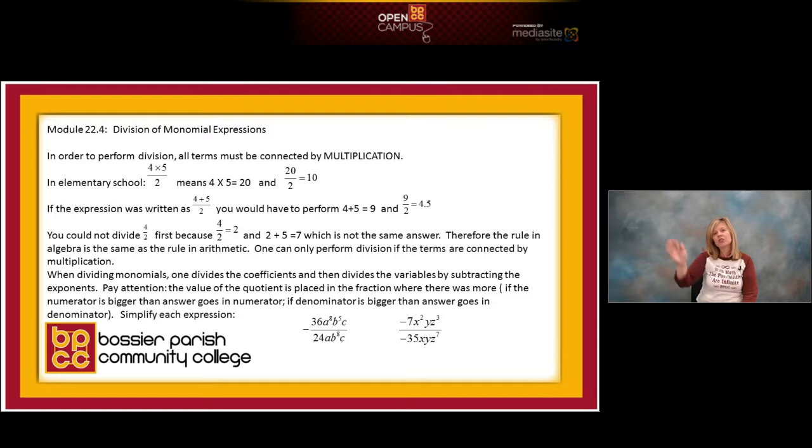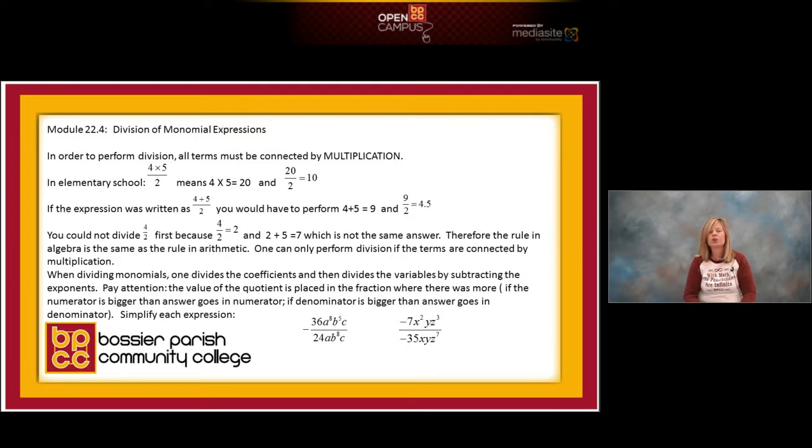The rule is you can only perform division when all your terms are connected by multiplication. Remember, according to Please Excuse My Dear Aunt Sally, you do what's inside a grouping symbol first. That's what the P stands for. You do your exponent second. But when it comes to M and D, multiply and divide, we've discussed this. Mom is not more important than dad. You don't always have to multiply first and then divide, okay? What I want you to understand is mom and dad go together.